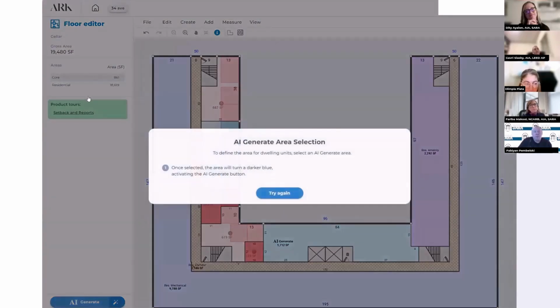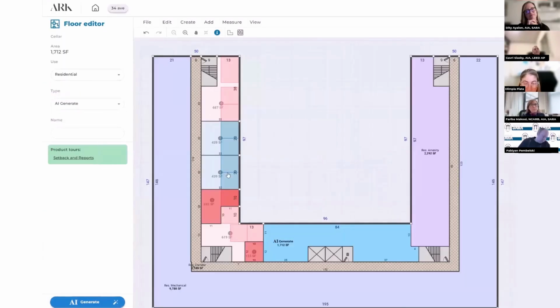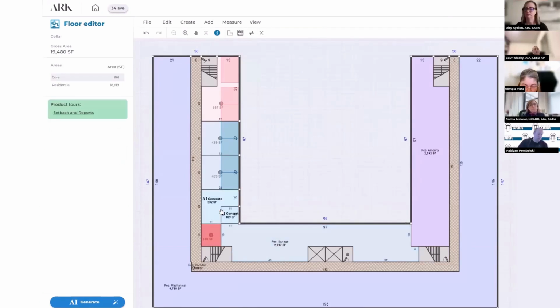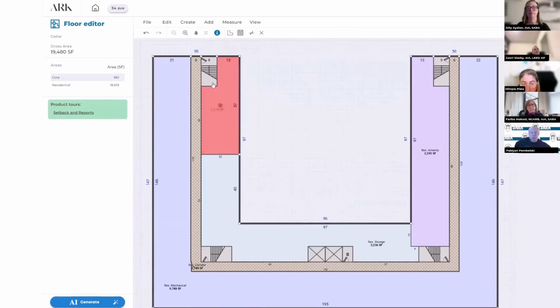And we're going to say storage. We can delete the apartments one by one, or delete the walls, or we can just pull the wall and make everything storage.